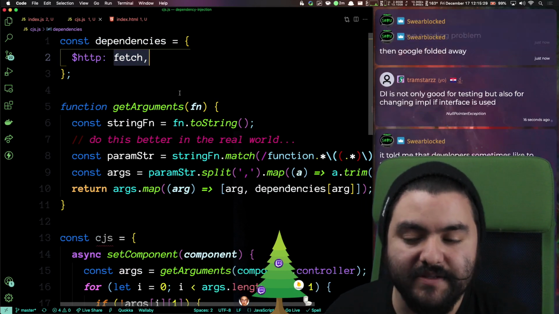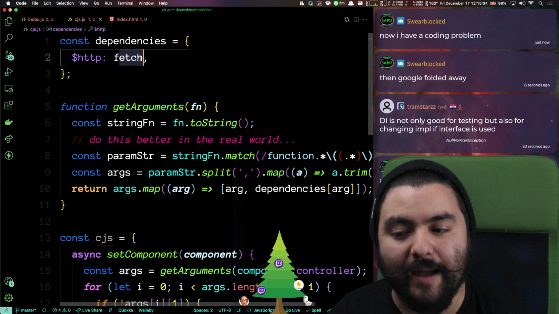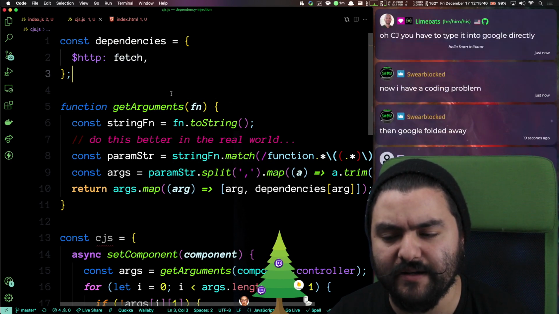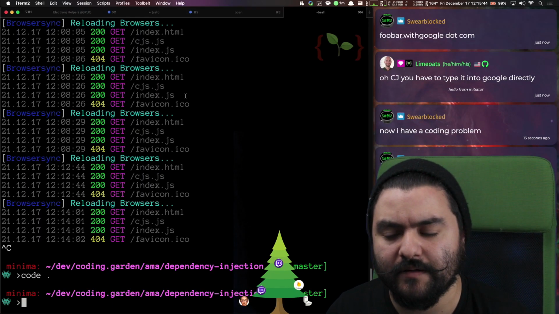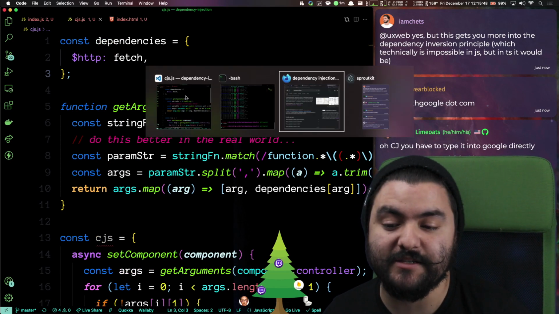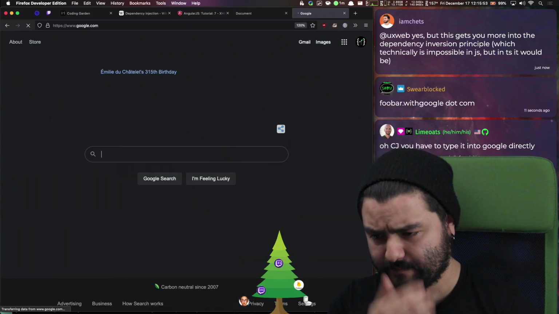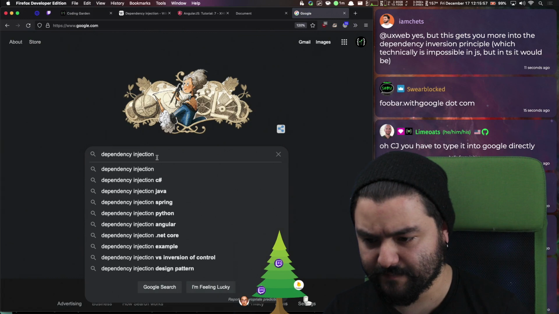But yeah, that is a good point. So let's say now I want to use Axios everywhere. I'd have to create a wrapper because Axios doesn't work exactly like fetch. There are methods on it that I would need to call. But yeah, that is a way of potentially changing your dependencies, but the rest of your code doesn't have to change because you're using dependency injection. You don't have to change the imports everywhere.